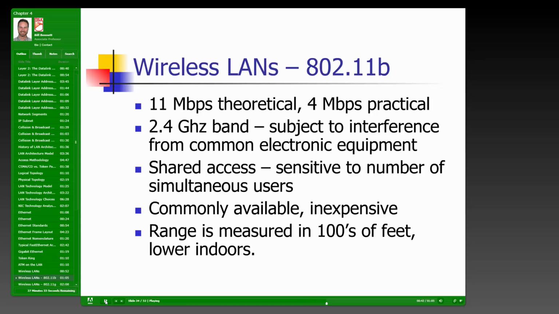And so it definitely was sensitive to the increased number of simultaneous users. The more users you got, the more likelihood of collisions. And so that is a little bit problematic within wireless LANs. Very commonly available. It's also quite inexpensive, and the range is measured in hundreds of feet. And of course it's lower indoors because you have to go through solid objects in many cases.